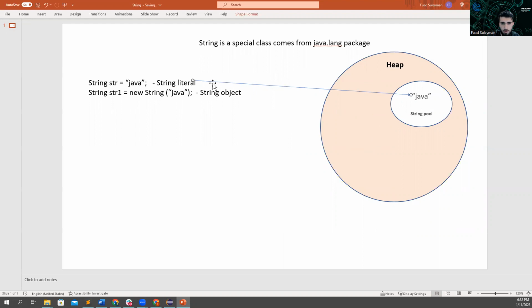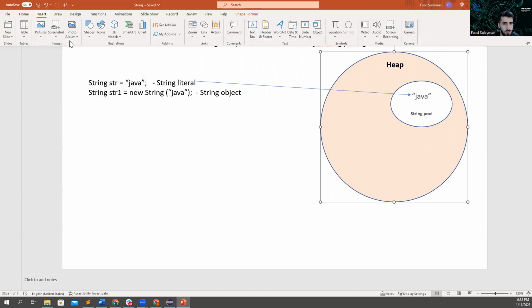But when we use the new keyword with Java, it will be stored inside of the heap memory, but not in the pool. Let's insert another shape.